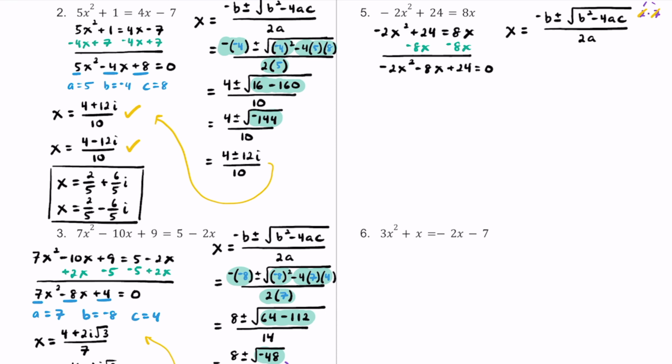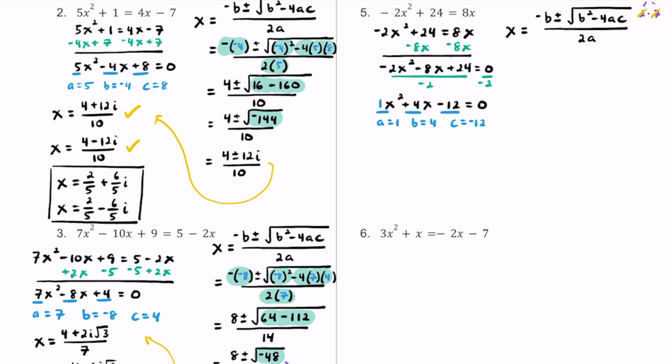Right? And if you want to, to make all our numbers smaller so we don't have to plug in as big numbers into the quadratic formula, let's just divide everything by negative 2 here. If you divide everything by negative 2, we're actually going to get positive x squared plus 4x minus 12, and that's going to equal 0. So now we have more positive numbers and smaller numbers to plug into the quadratic formula. Notice here that we have an a value of 1, that's an invisible 1 in front, so a is equal to 1. Looks like b is equal to a positive 4, and then c here is going to equal negative 12.